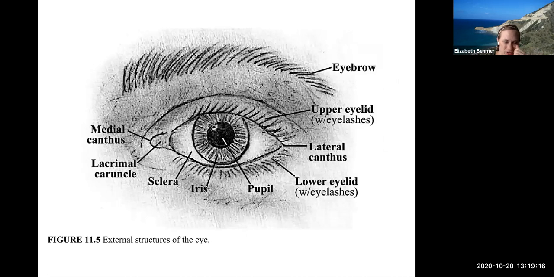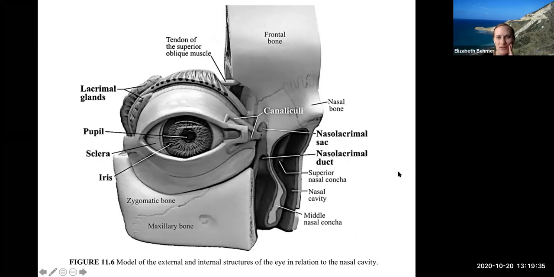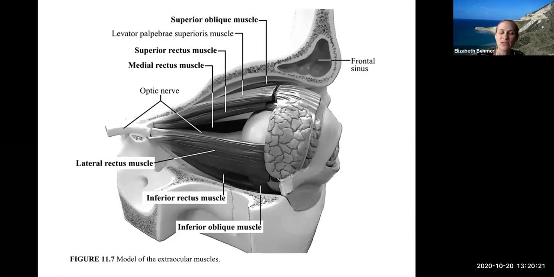Then we get to the eye. Here are the external structures of the eye. The pupil is the black part, iris, sclera, the upper eyelid, lower eyelid, eyebrow, the lacrimal caruncle is that medial pink bump. Here's another look at the eye from a model. This shows the lacrimal glands on the lateral upper side of the eye. They produce tears that will wash over your eye, keep it clean, get rid of bacteria, and then those tears drain into the nasolacrimal sac, down the lacrimal bone, nasolacrimal duct into your nasal cavity, and that's why when you cry, you have excess tears running through, and they come out your nose. You can also see the muscles attached to your eye as well. This is the tendon of one of the six extrinsic eye muscles, the superior oblique muscle.